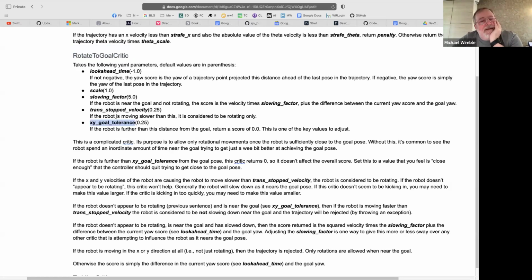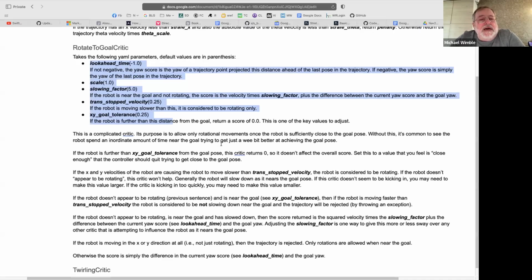So it says, if I'm within this distance and the robot is moving slower than this speed, and this thing has to do with scaling how far away I am from the right direction, then I'll use this slowing factor to apply a final measure for how far away I am from the desired angle. But anyway, this rotate to goal can make it so that when you're near the goal, when you're close enough, just quit fiddling around and just turn to the final angle.